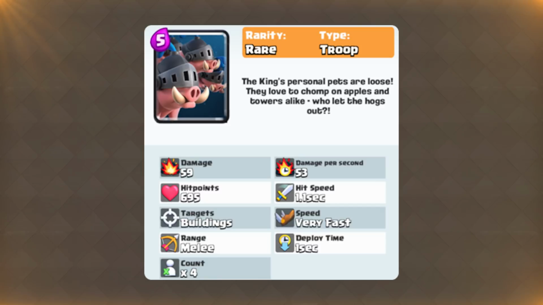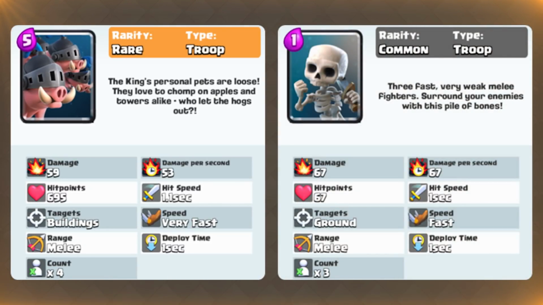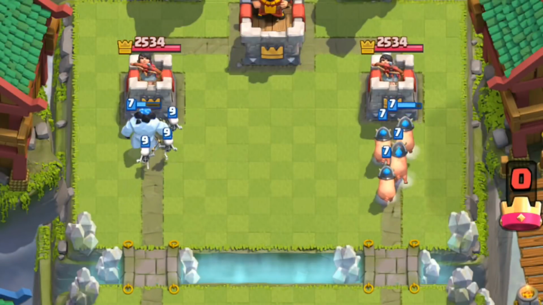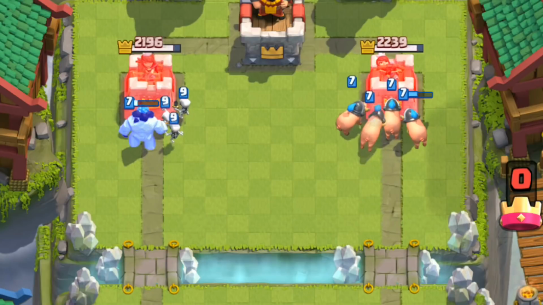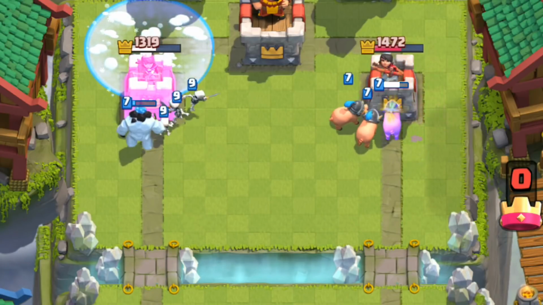Statistically, the Royal Hogs aren't great. They only do 59 damage, which is less than one skeleton. Their overall DPS is 53, which is also less than a singular skeleton. Combined, that's around 200 DPS, so very similar to 3 skeletons together. So far, that's not too threatening, until you account for their moderate HP.